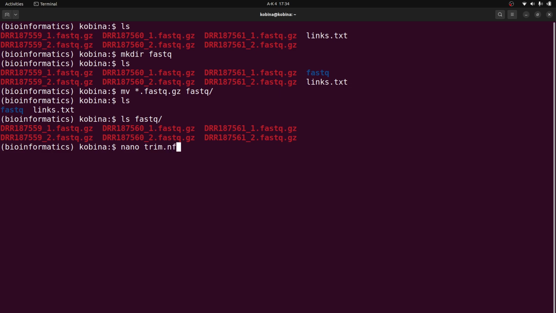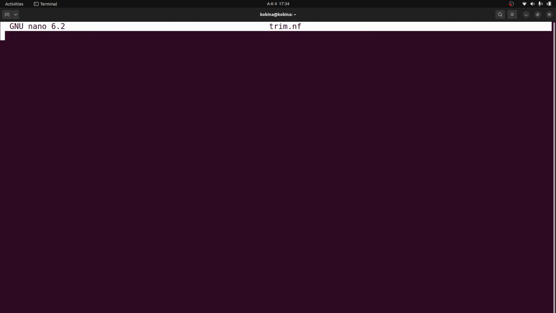This is the script I'm going to use. So I'm naming it as trim.nf. All right. I'll open it. Now, when I open it, the first thing I'm going to do is to indicate our workflow. Okay, so this is required for running your analysis. Okay, it's a requirement. So in this, we can now put whatever we want to run in it.